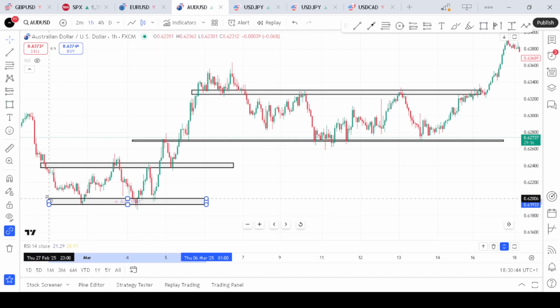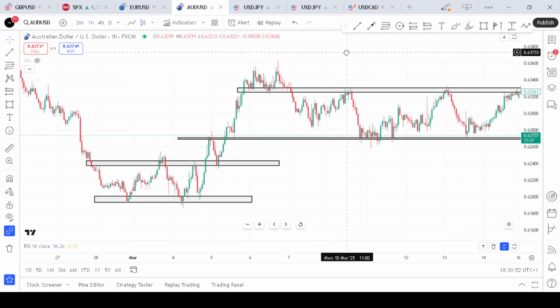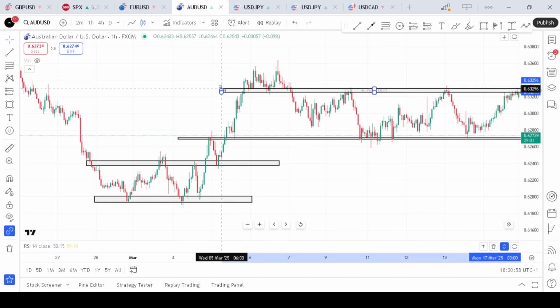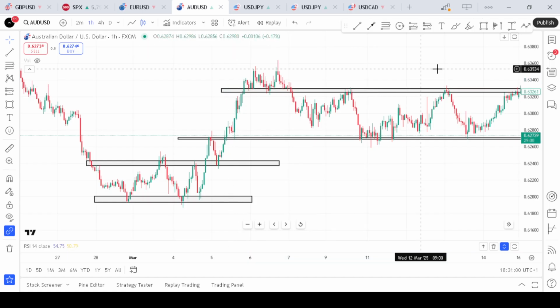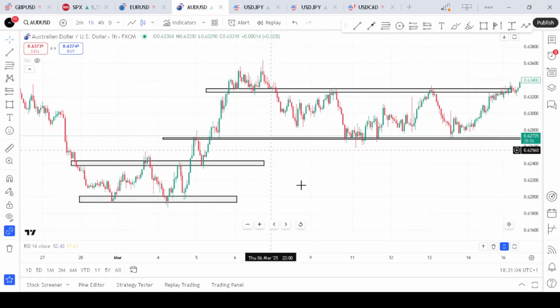So basically, to mark out your resistance and support, you just go for your previous swing highs and swing lows where price has failed or broken and been respected after it was broken. These are the areas that we assume to be our resistance and support regions, so we keep them in mind, ideal for observing wick fills.